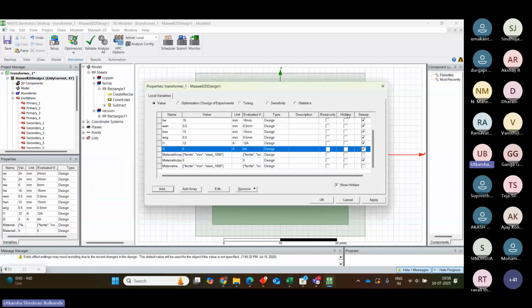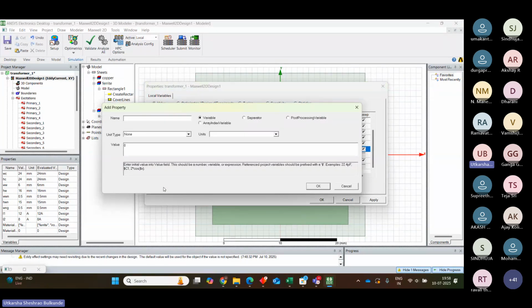So first what we did, we added an array to add the names of our material. Then just click on this add. Okay. Then material, you can name it anything. Here name it material number, then change it to array indexed variable. This is the variable for your index number. I told you, right, that every material has a certain index number. This is the variable for that index number. Understand?